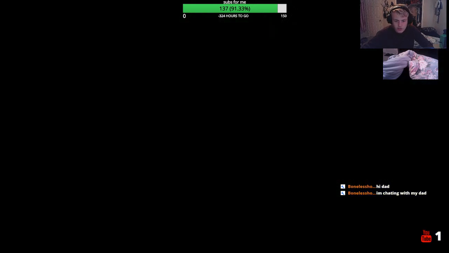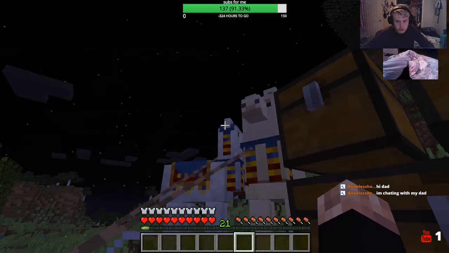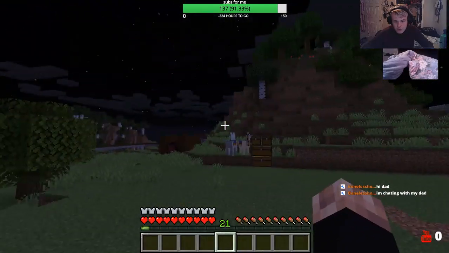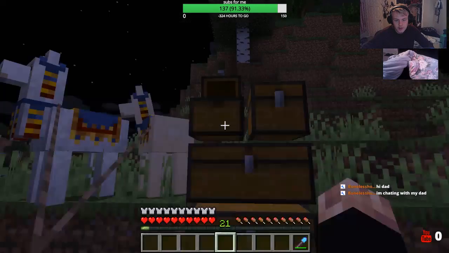Why are you here? What do you want from me? I will steal your llamas and sell you as a soul. I need my armor's dying. I need to get more armor.